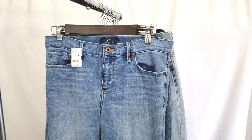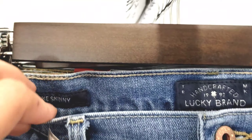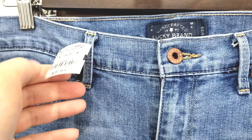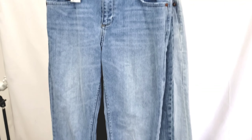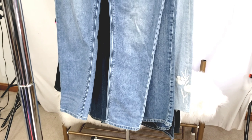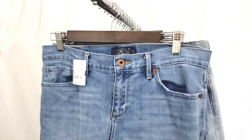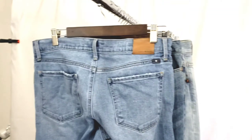Moving into women's jeans. This is by Lucky Brand — it's a women's size 8, called the Brooke Skinny, and I paid $4.50 for it. Whenever something is a modern style and trending I will usually look it up. Because these are skinny jeans they should do pretty well. I need to do more research on the style name, but I'm thinking probably close to $30 to $35 on these.